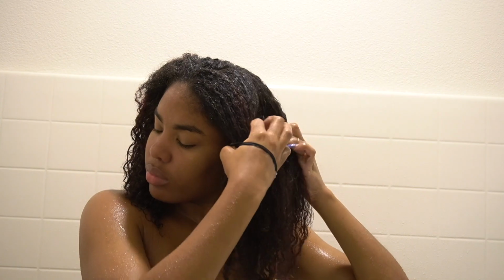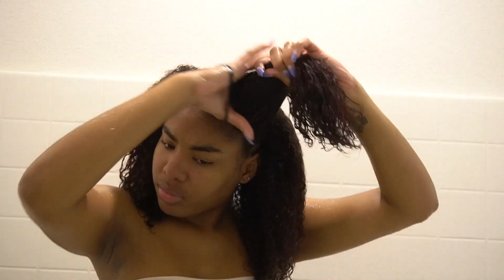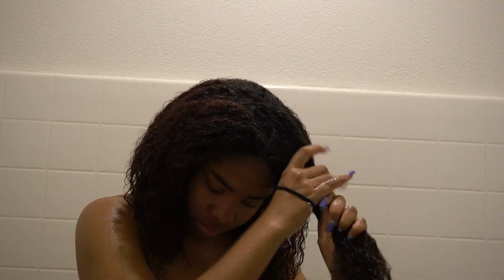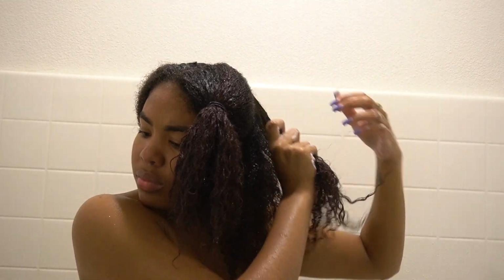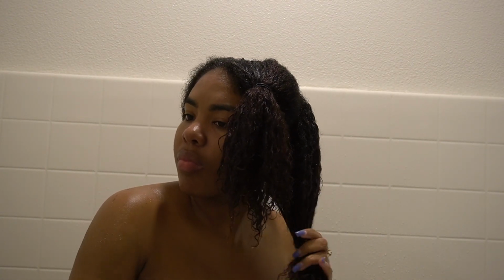I am sectioning my hair into 4 parts, and this is just to guarantee that I am getting this deep condition all throughout my hair. It needs it. It's going to soak it up. So I'm just going to work the deep conditioner and detangle it on each part. I'm even separating the main part into little parts to make sure that I get that deep condition inside there too. This is my easy detangler brush.